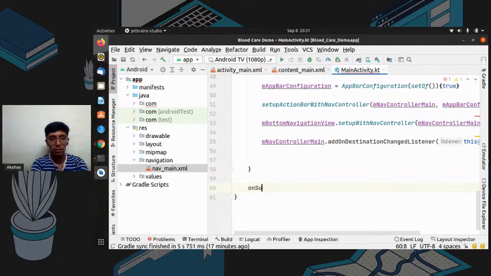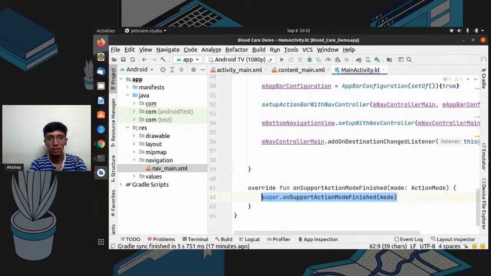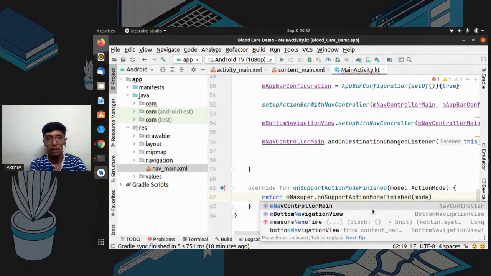Now I will include the navigate up function. This I'll edit. We have to handle our backstack navigation, like we need the back buttons and all if necessary, if we create the nesting files.